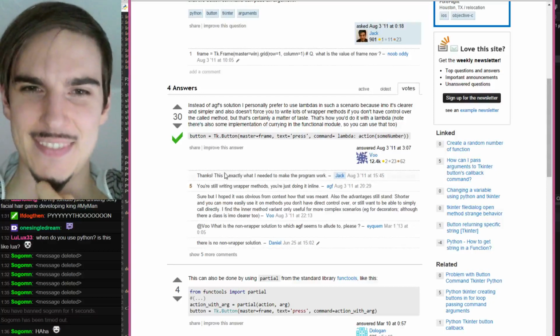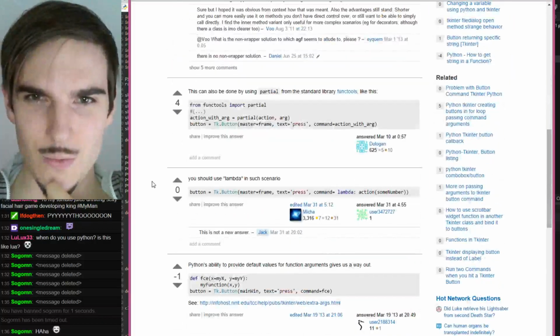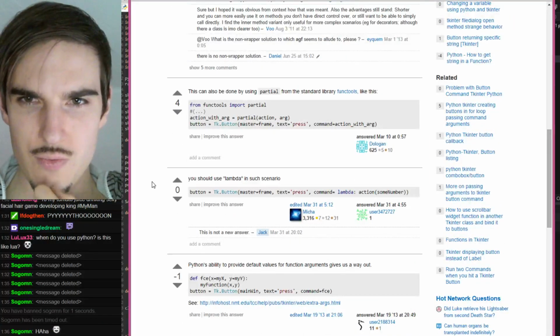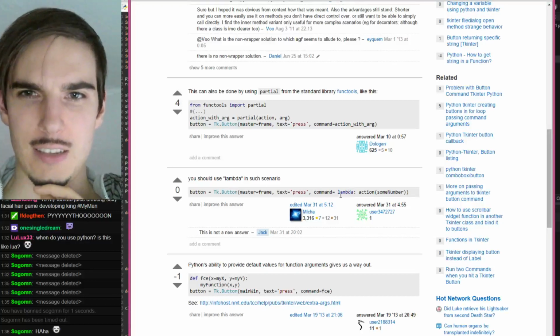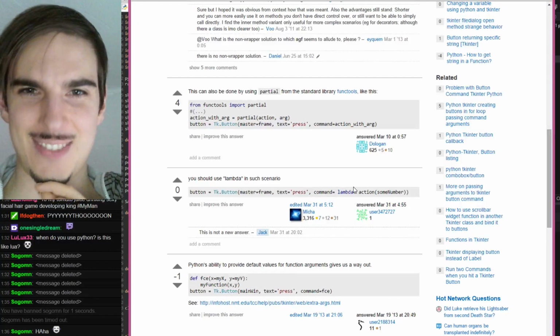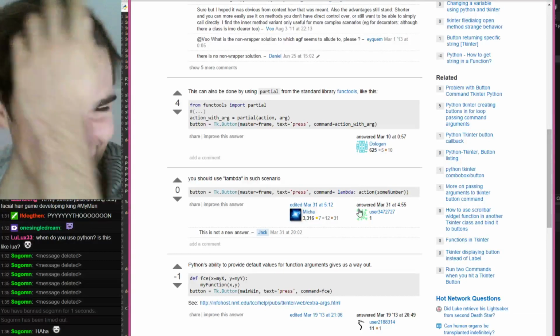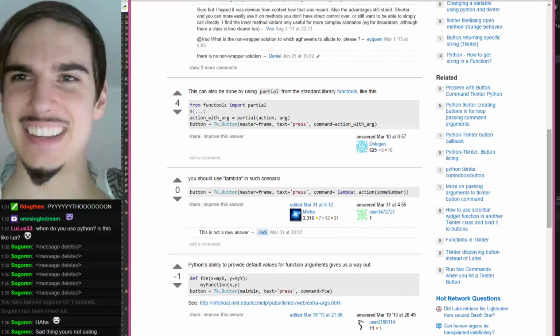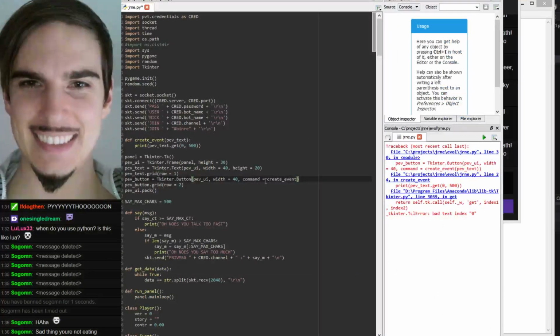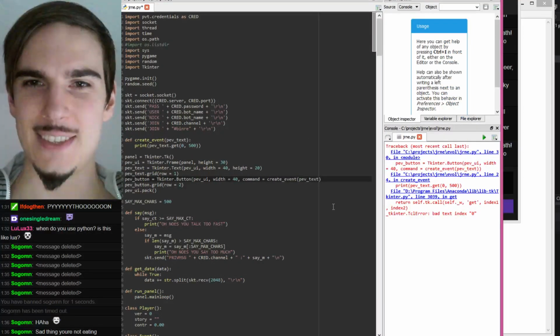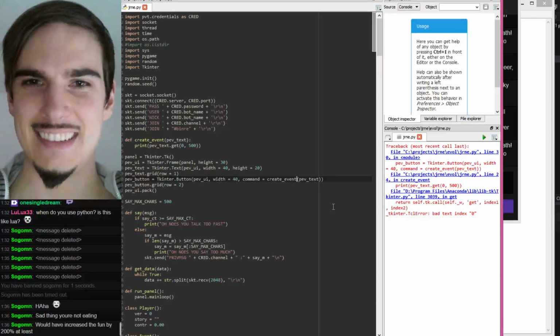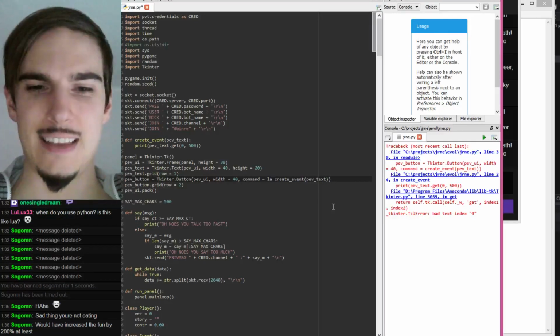So, oh, it literally means lambda. Okay. That makes way more sense. Alright, so oh, I was almost correct in that I am supposed to pass in like that, but I'm supposed to say lambda.